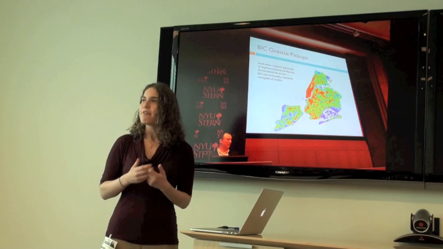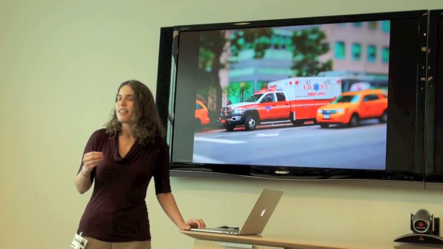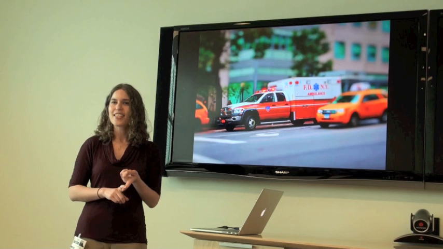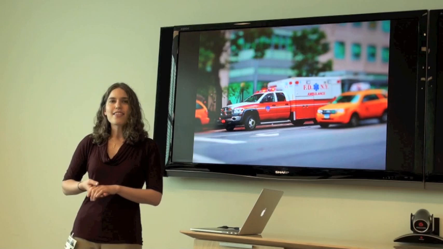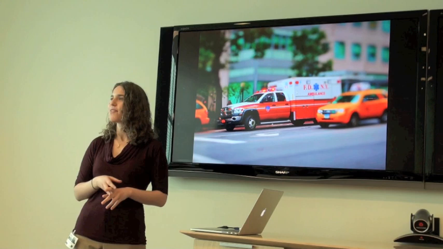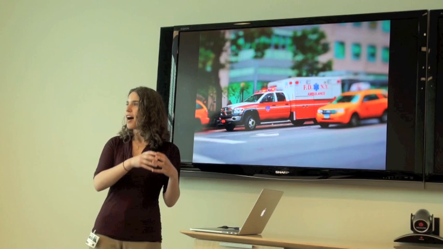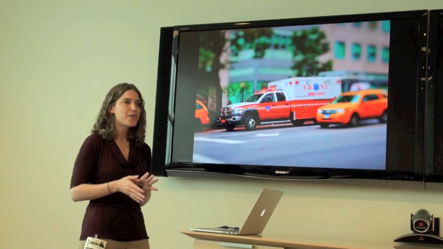And in another example, it turns out New York City operates 300 ambulances. And they each live in a fire precinct. And one lives in the firehouse. And the others roam about the city waiting for a call to come in. And so they looked at the data where the distribution of calls were. And they found that the ambulances were not sitting anywhere near the optimal point for those calls. So instead of just telling the ambulance drivers what to do, they went and asked them why they were sitting where they sit. And the answer was because ambulance drivers need food, coffee, and bathrooms 24 hours a day. And there was a restaurant that they had a relationship with in that location where they were waiting. So his team went and made new relationships with restaurants closer to the optimal points. And they cut down ambulance response times in Manhattan by almost a minute. With a very simple piece of analysis put in the right context, working with people to make it a win. It's really cool.